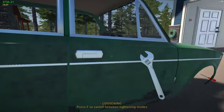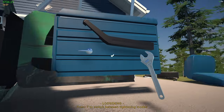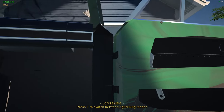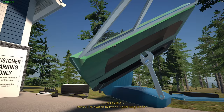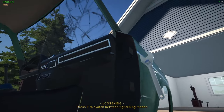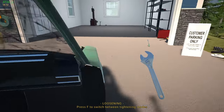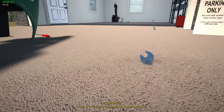Firewall's okay. This door is okay, so let's take this panel off. That can go over here. There's no winder on this door, so I'm going to have to get one of those. Looks like it's missing the upper glass as well. So that's great. I really do need to get this dash out of here. I need the screwdriver for that, probably.